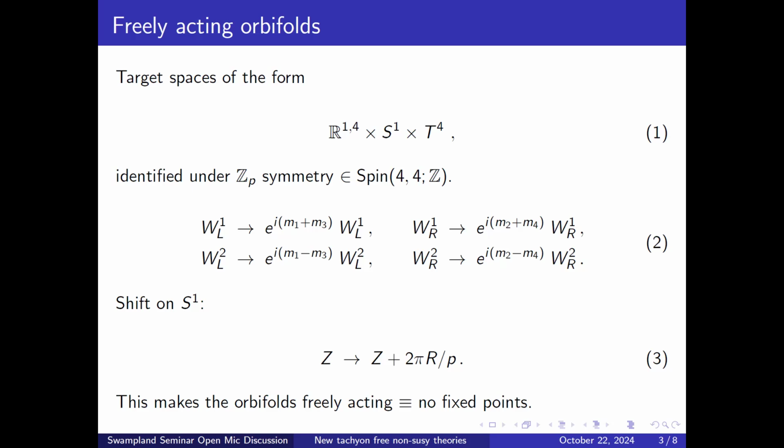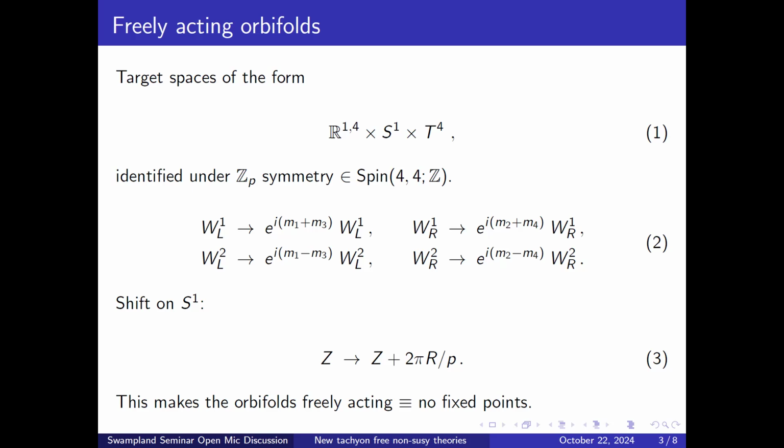Here I denote the complex torus coordinates by W1 and W2, and I also split into left and right movers. Then I parameterize the rotations along the 4-torus by 4 parameters, M1 up to M4. The definition of the orbifold action is in equation 2, where the left movers are rotated by M1 and M3, and the right movers are rotated by M2 and M4. The nice thing about this parameterization is that for each of the parameters that is non-zero, 8 supersymmetries are broken. So starting from type 2, if we want a non-supersymmetric model, we have to turn on all of these parameters.